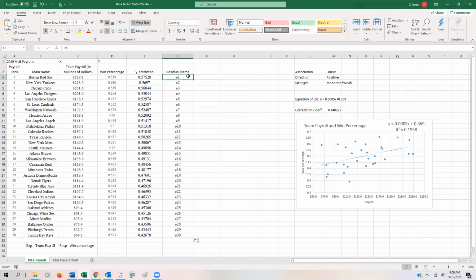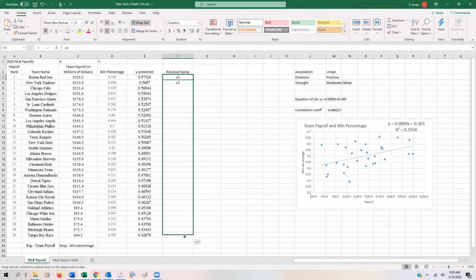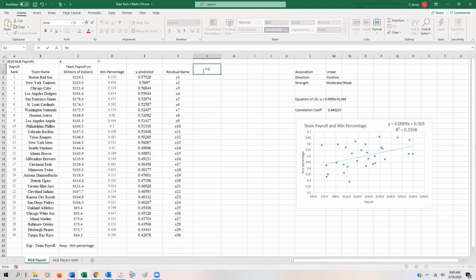Like for instance, and you don't have to do this, but maybe I did E2, E4, E6, and I had that pattern. Notice what happens. Excel goes in 2s instead. All right, so Excel is actually pretty smart about determining at least arithmetic patterns. All right, so I'm just going to say E1, E2, and then I'm just going to drag this, and that's our names.